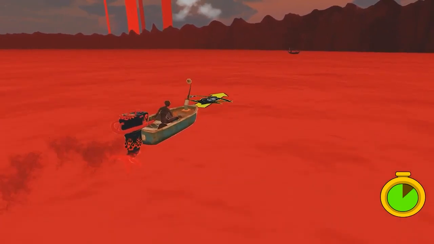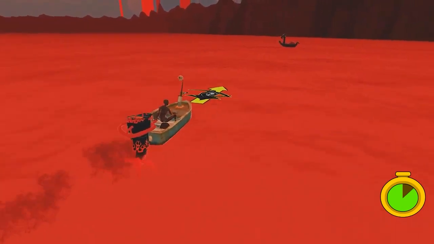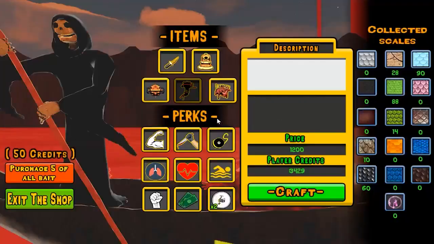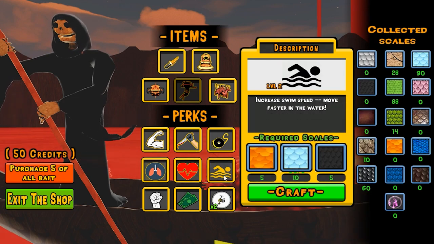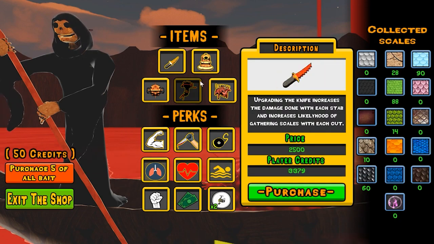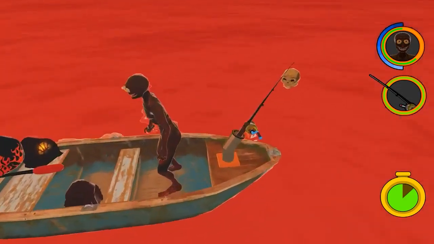What's the timer for? Honestly, nothing. Because it resets every time you catch a fish. It does increase damage, by the way. It says that it does. And it gives scales, too. It does both.